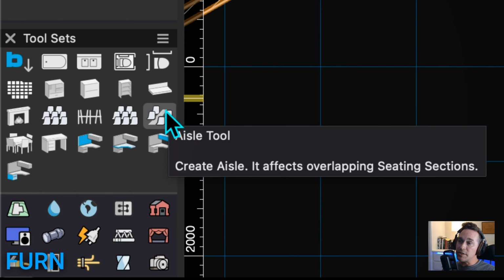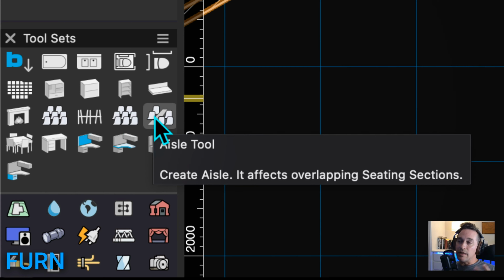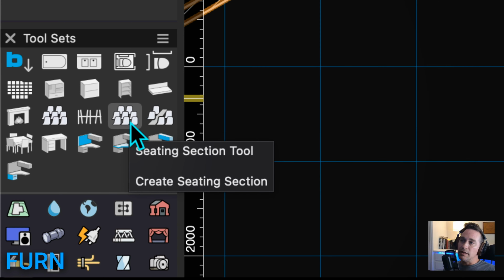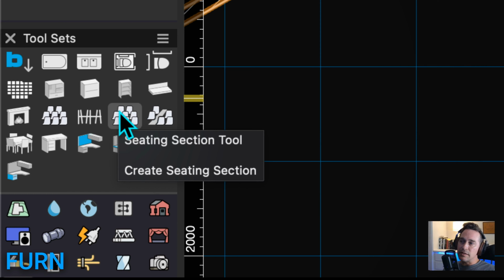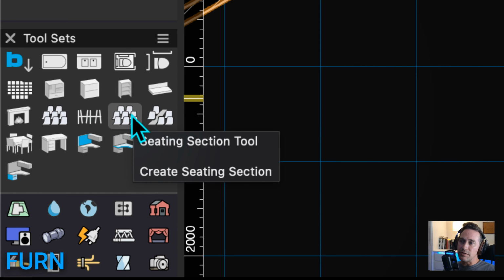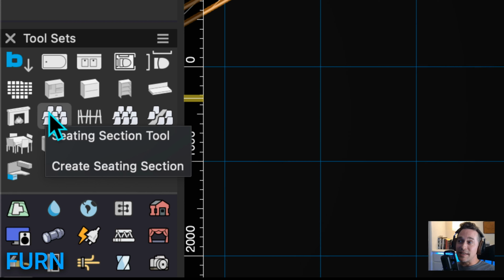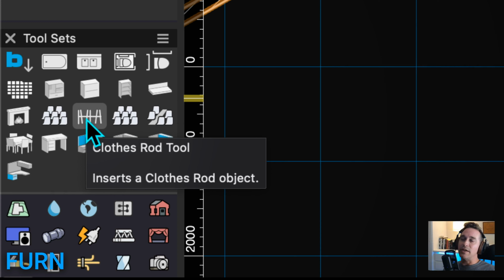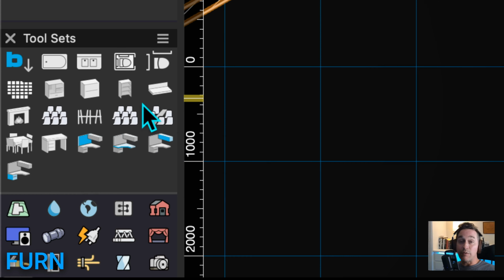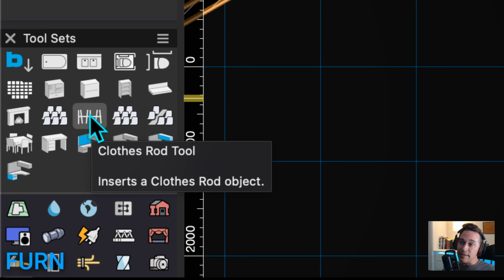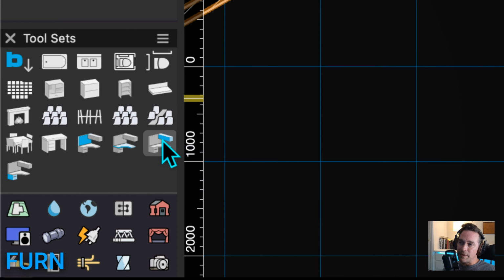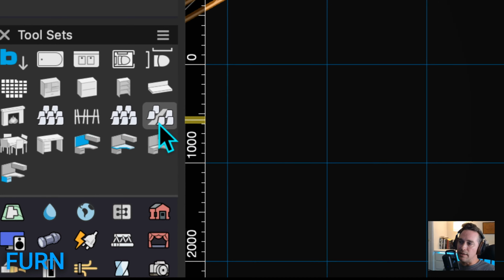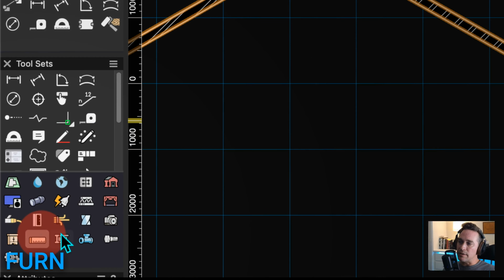But then we have a seating section tool and we have an aisle tool. I feel like the aisle should have some color to show us why it's subtly different than this seating section tool versus this seating section tool. Oh, that's funny. We've got the seating section tool in there twice. Not sure why. I think that was just an oversight. Oh yeah, and the closet rod tool. You can change the length of the closet rod and add a shelf above it if you ever need to. It's a great tool, but there's no color. So sometimes they use color to denote why it's different than its adjacent tools and related tools.